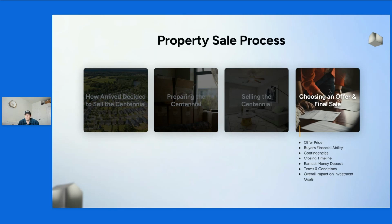But yeah, we got a strong offer, probably about 7 or 8% below list, but that wasn't going to do it for us. So we wound up negotiating back and forth with this buyer for about a week, and we got them up quite a bit. We actually managed to negotiate a much better price for Arrived investors. And obviously we also evaluate the buyer, all the closing terms, the contingencies, things like that. So we found the right person for the house, and they originally didn't want to pay the price that we wanted, but we went back and forth and got, I think, a win for all parties. So very happy with how everything shook out here.